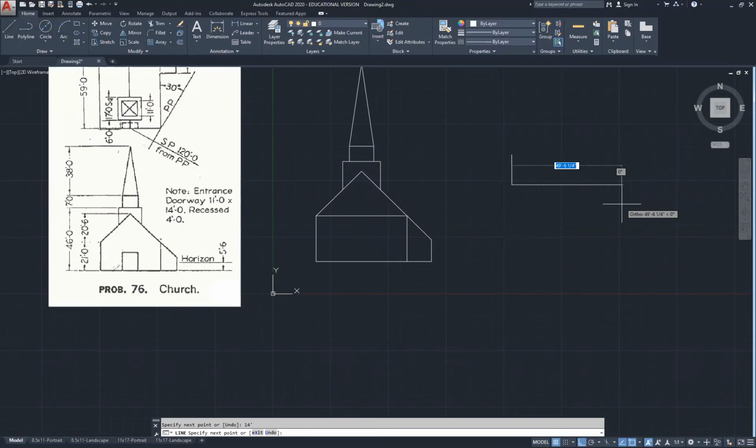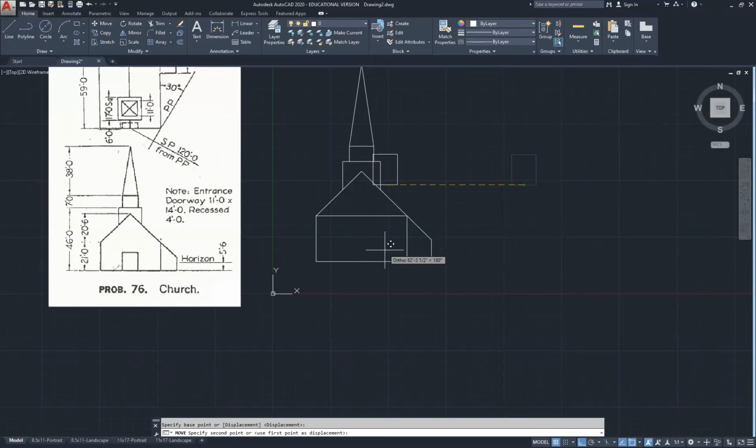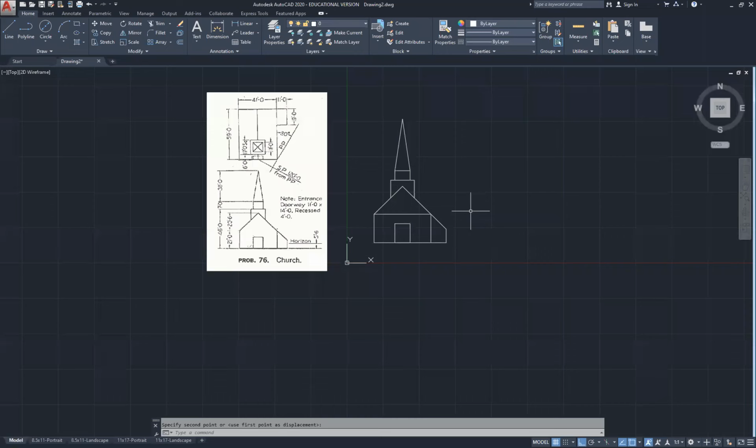I'll do my base at 11 feet. Close that off. Place that right in the middle. So the front view is done.